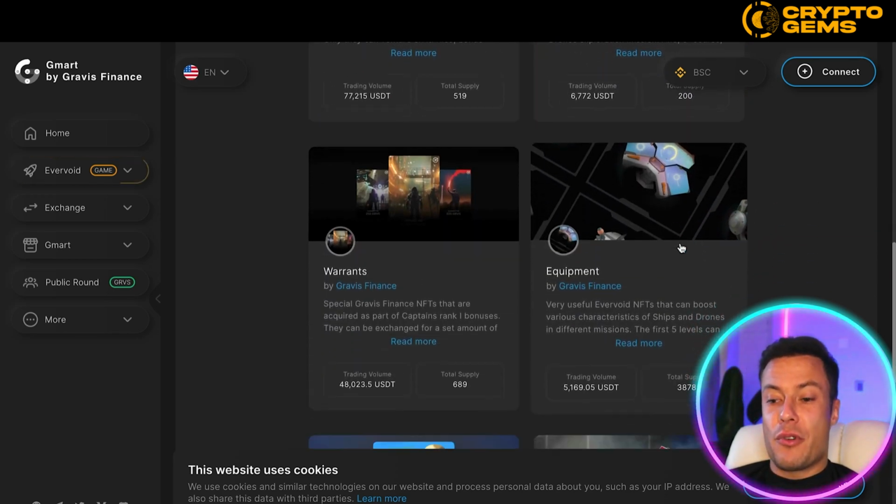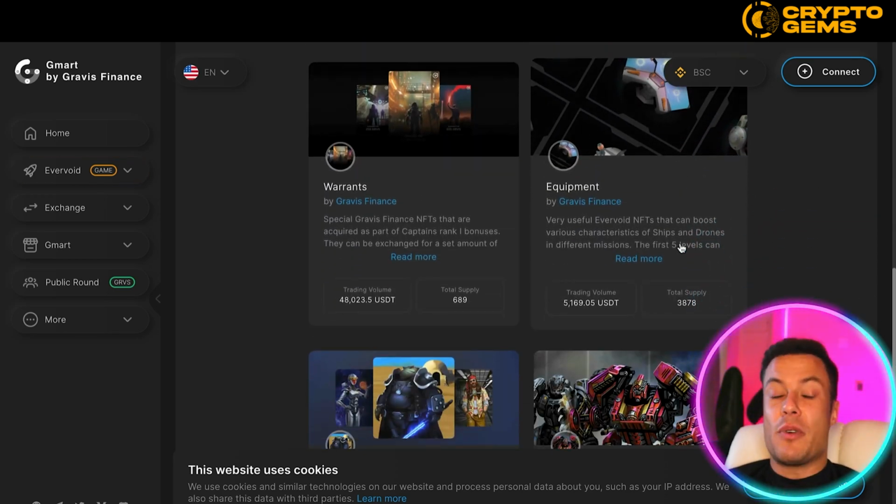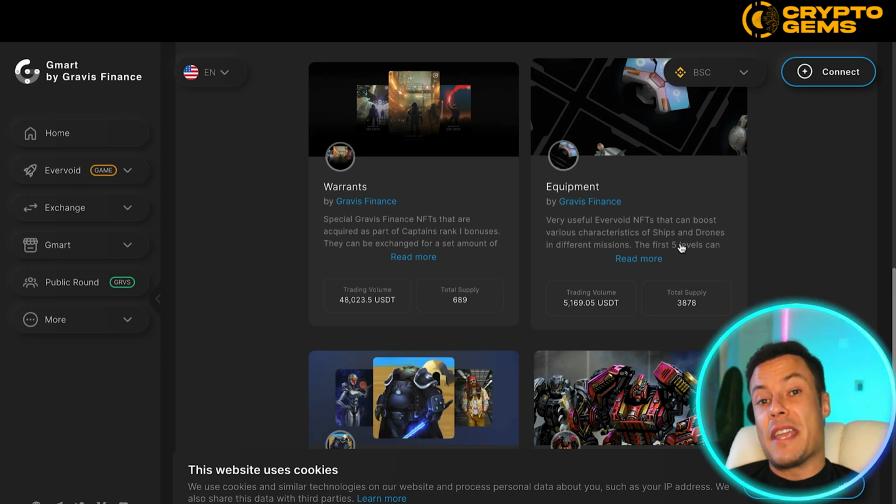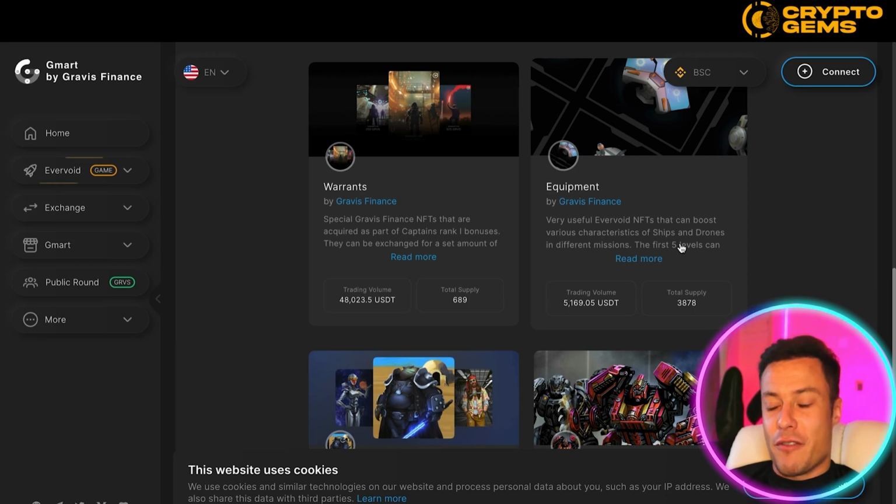Also, everything through here has to be know your customer. So what that means basically is everyone has to apply and be approved before they can get their NFTs and games onto the platform. That way you don't end up with tons and tons of stuff on there that might not be any good or a bit of rubbish like you might get over on OpenSea NFT exchange, although there's obviously some cool stuff over on OpenSea as well.